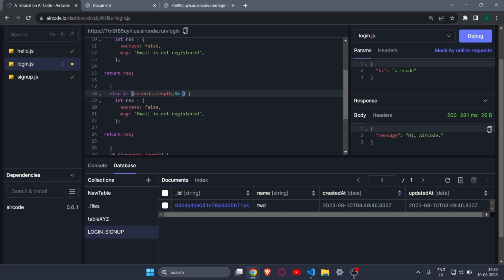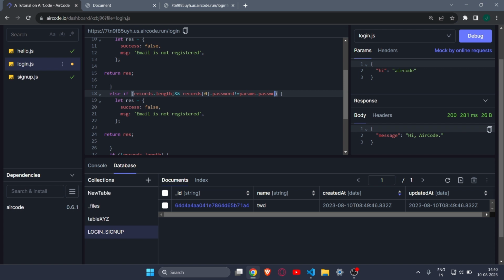So how can we check for the password? I will write here records and the first element of the records, so I will write the bracket 0, then I will write password, so it will get the password from the database, and then I will write if it is not equal to params.password.